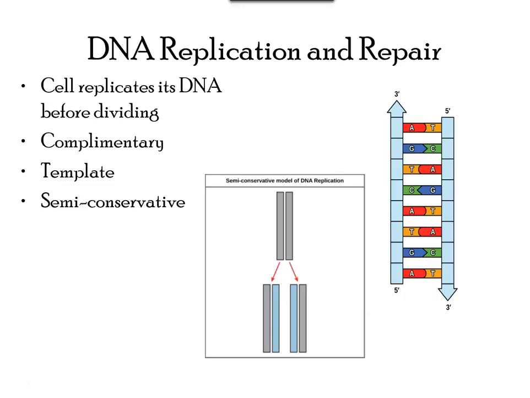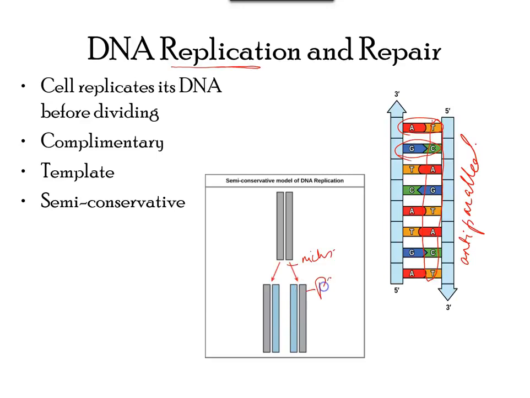When a cell divides, it is important that each daughter cell receives an identical copy of the DNA. This is accomplished by the process of DNA replication, which starts during the S phase (synthesis phase) of the cell cycle. Adenine pairs with thymine and guanine with cytosine, meaning the two strands are complementary to each other. A strand with the nucleotide sequence A-G-T-C-A-T-G will have a complementary strand T-C-A-G-T-A-C. During DNA replication, the strands unwind, and just like a zipper, the parental strand dictates the formation of new strands. This process is semi-conservative replication, as one old strand and one new strand goes into each daughter cell.